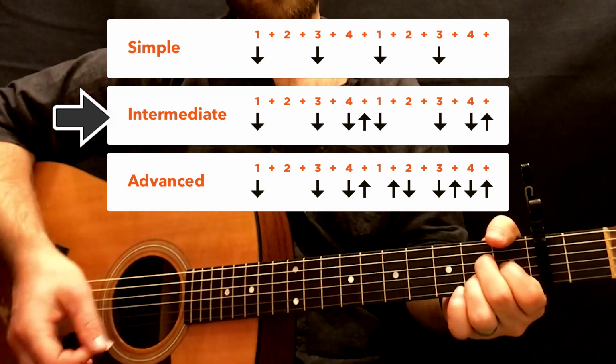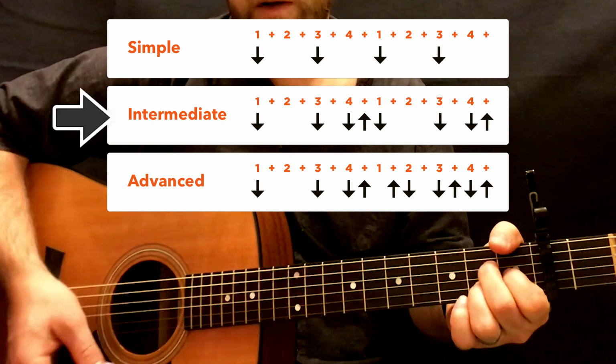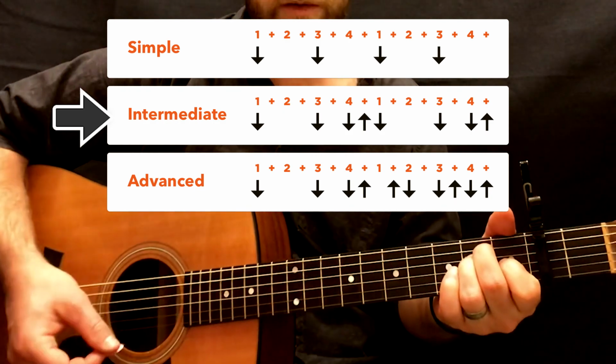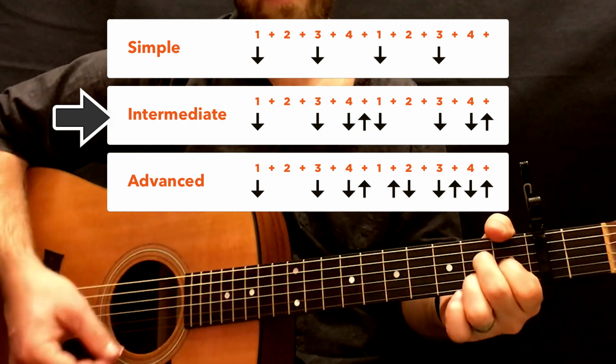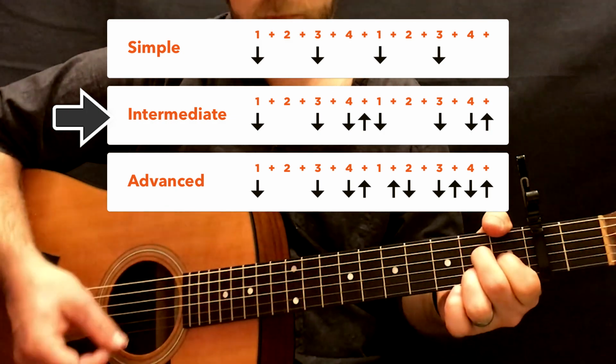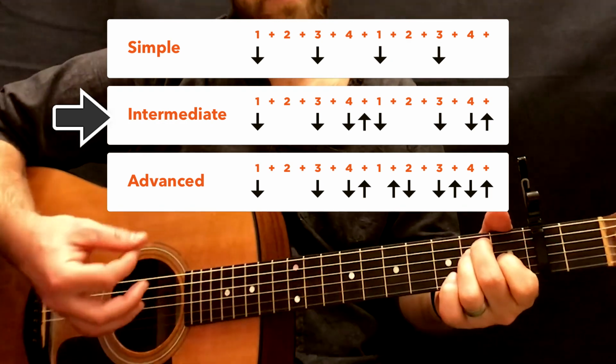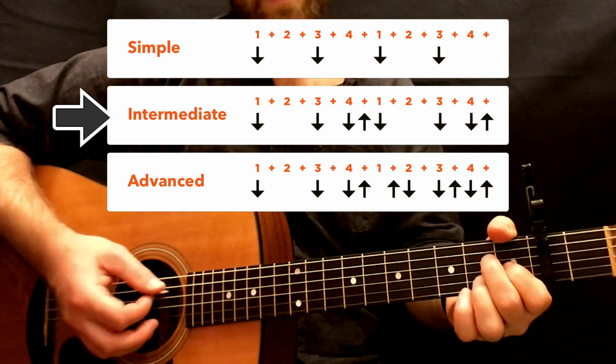So that would be 1, 2, 3, 4, and 1, 2, 3, 4, and 1, 2, 3, 4, and 1, 2, 3, 4, and down, down, down, up, down, down, down, up, down, down, down, up, down, down, down, up. Okay?